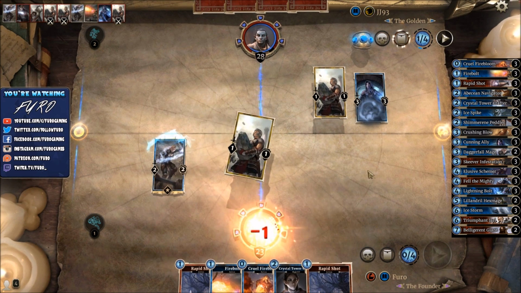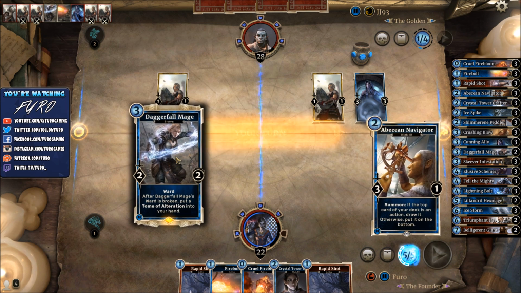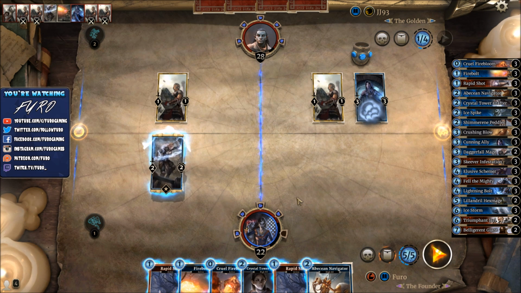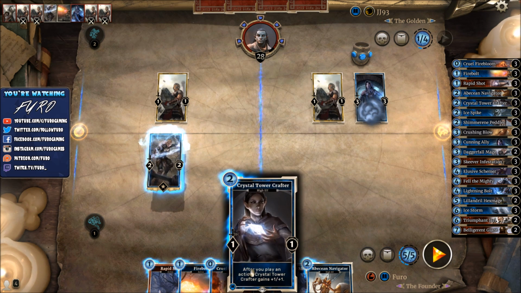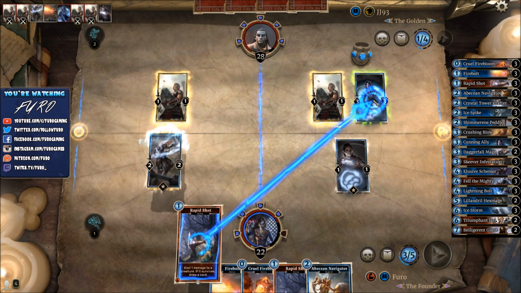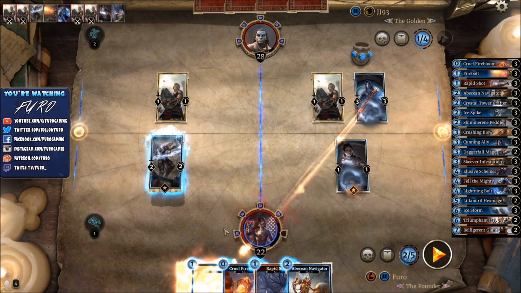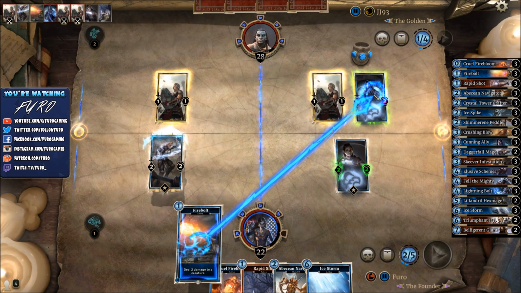So what's the plan here? Not hitting. Ooh, he's not hitting it. Could have just used the Imperial Grunt to get rid of the ward and then use the Firebolt. Interesting, he was going for the face damage instead. Pretty aggressive. Going for a Crystal Tower Crafter here. We're using the Rapid Shot and the Firebolt. Crystal Tower Crafter is buffed 2 times. Opponent has Firebolt in his hand. Don't forget that.